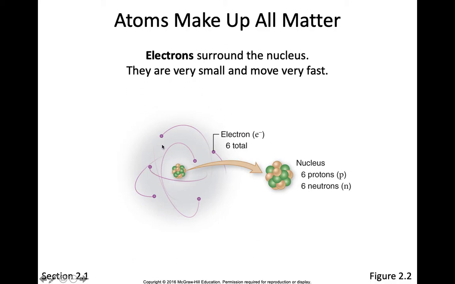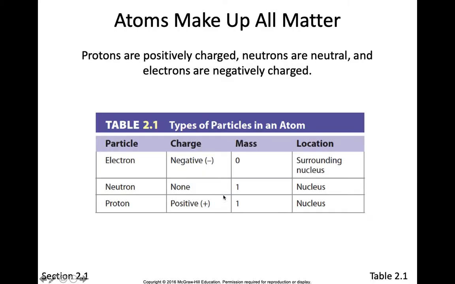You can just see the space where they occupy. It's like a big fuzzy cloud. They move so quick you can't really see them. So anyway, protons, electrons, and neutrons all have charges on them, or the lack of charges, I should say. Protons have a positive charge, just like a magnet. Electrons, on the other hand, have a negative charge.